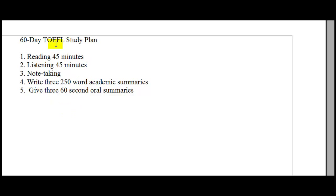Now, so far, if you just do these first 5 things, you're getting at least anywhere from 1 to 2 hours of practice every day for the next 60 days. Remember, doing this for 10 days, no, that's not going to be enough. But if you do these suggestions for about 60 days, that's going to meaningfully, significantly, and in the long term develop and build and help you have better academic English language proficiency.